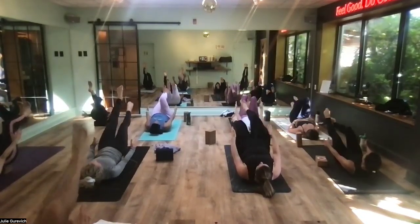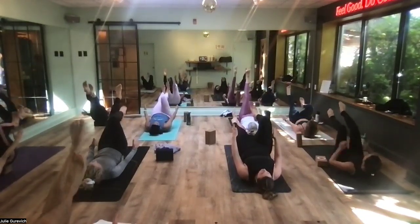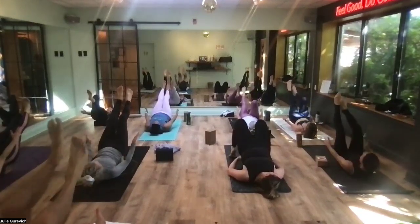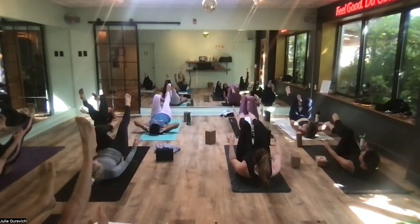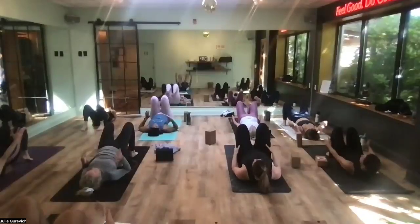Bend your right knee in half. Keep your left leg on that angle. That's it. Straighten the right leg to meet the left. Bend the left leg. Good. Re-straighten it. Bend the right leg. You got it. So you're on an angle. Straighten it. Left leg bends. Straighten, hold. Feet back down, bridge.